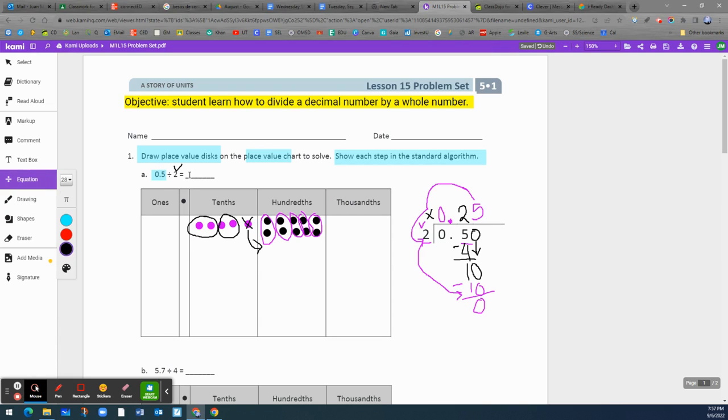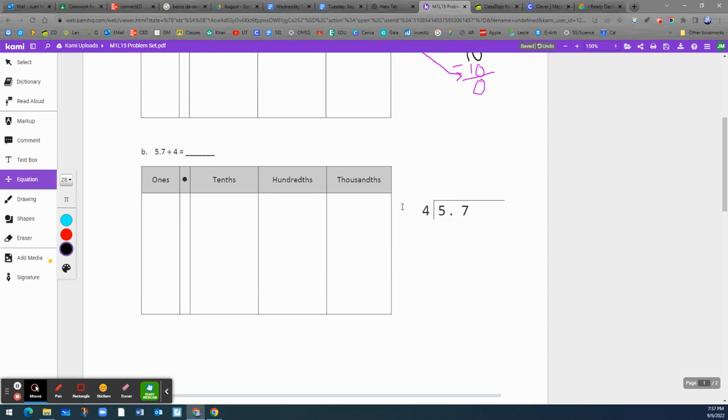So now we know that the answer to this equation is, if you have 50 cents and you divide it into halves, you get 2 quarters. All right, so 2 quarters equals 50 cents, and that makes a lot of sense in this problem. All right, let's look at the second problem.